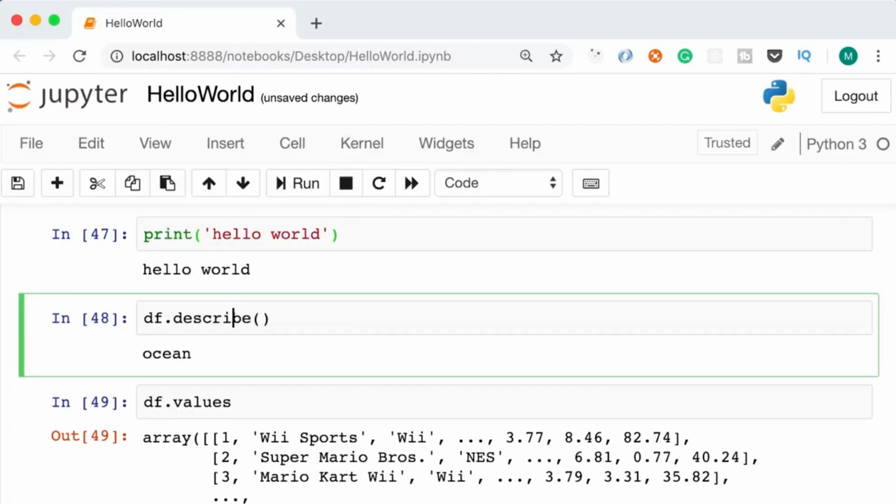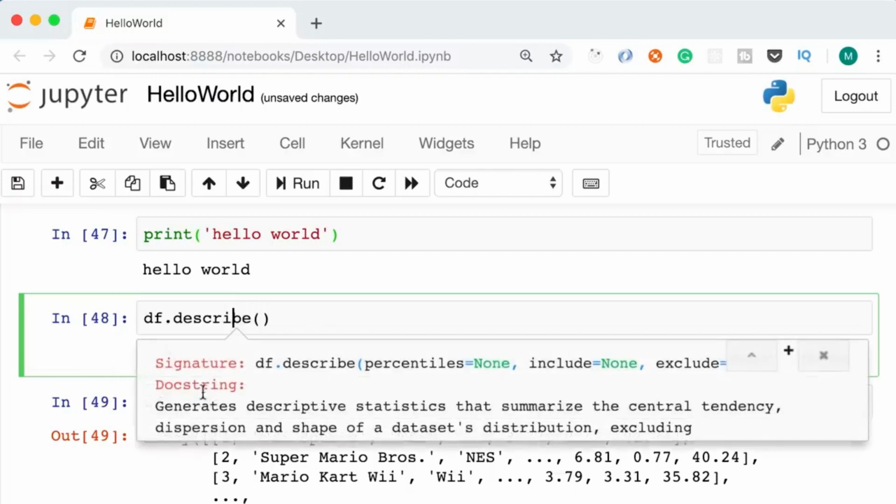Now, with the cursor on the name of the method, we can press Shift and Tab to see this tooltip that describes what this method does and what parameters it takes. So here in front of signature, you can see the describe method. These are the parameters and their default values. And right below that, you can see the description of what this method does. In this case, it generates descriptive statistics that summarize the central tendency and so on.